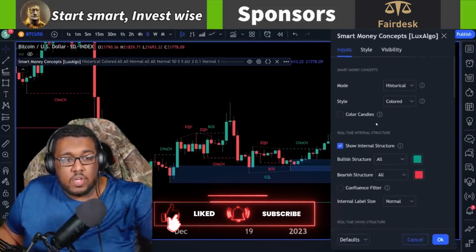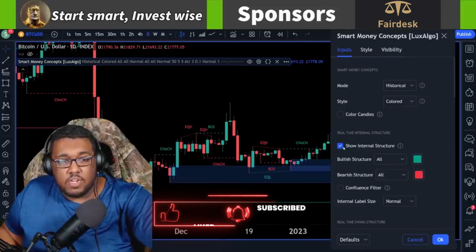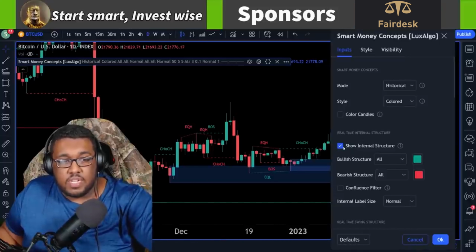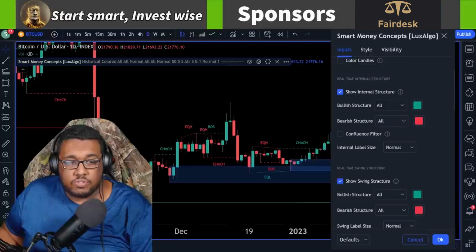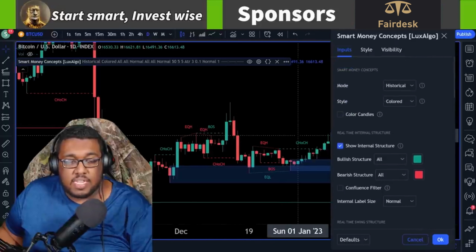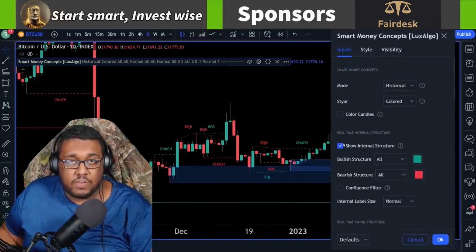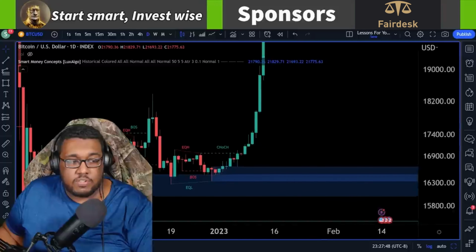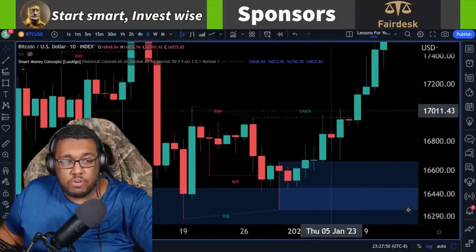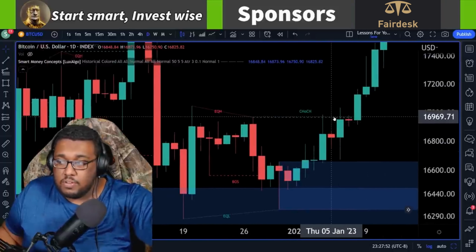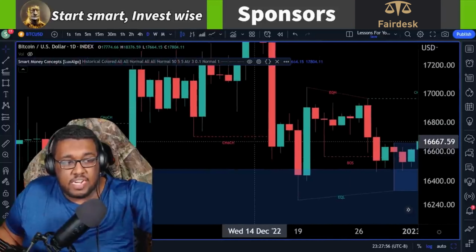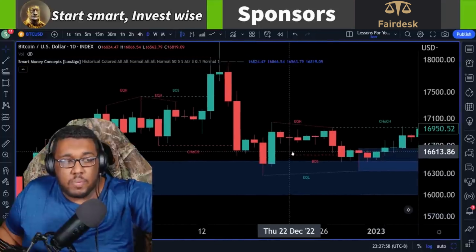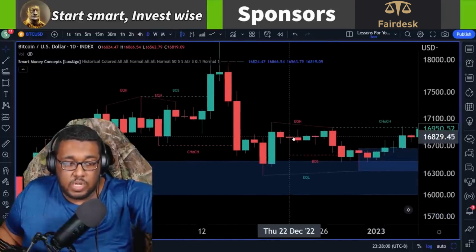Basically, when you have this checked on, you're going to be showing internal structures. These are weaker internal structures. When you look at the swing internal structures down here that we'll talk about in a few seconds, these are much stronger and they have a different way of identifying them. You'll see right here if I zoom in, these are internal structures because they have a dotted line. You can see how the lines are dashed. Dashed line there, dashed line there, dashed line there. They have some power, but they're not as powerful as the swing ones, okay?